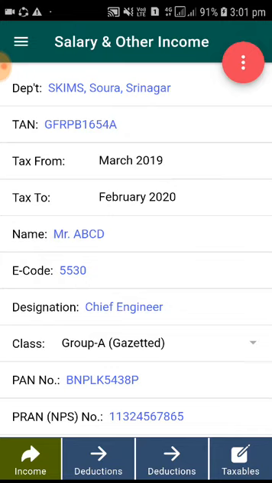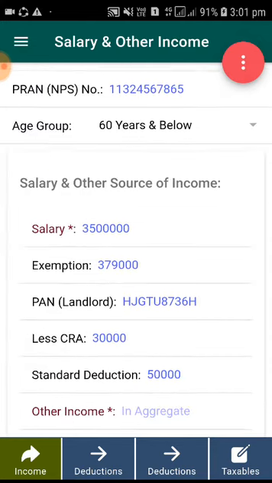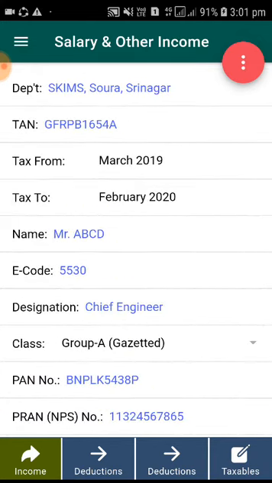To make it understandable, we should take an example to illustrate how calculation using old and new methods affects the tax liability. For making the example precise, we have already filled the values of the fields. Enter the name of your department. Enter the tax collection account number. Enter the 2 dates for which tax is under calculation. Then the name of the employee.